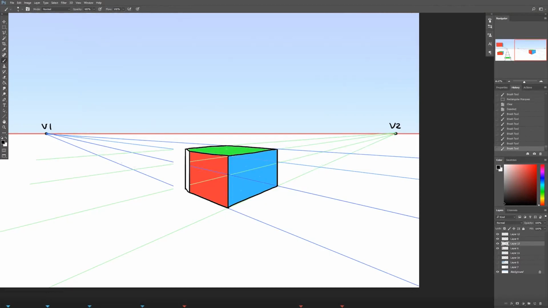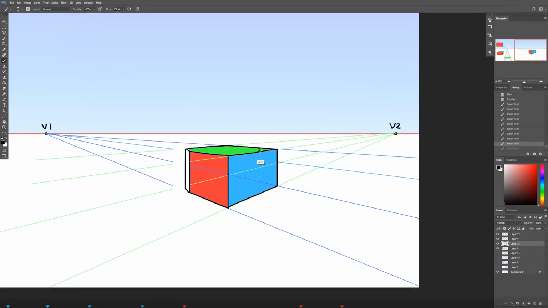And then if you wanted to add a curve to one of the sides, for example, let's say we'll try to add a curve to this other side right there. What I can do is draw a curve at the top portion of the shape, and then down here, I'll try to draw the same curve. Of course, the perspective is different. As you can see here, the curve is going to be much more intense than it's going to be here because the perspective is different. It gets tighter and tighter as you get closer to the horizon line.